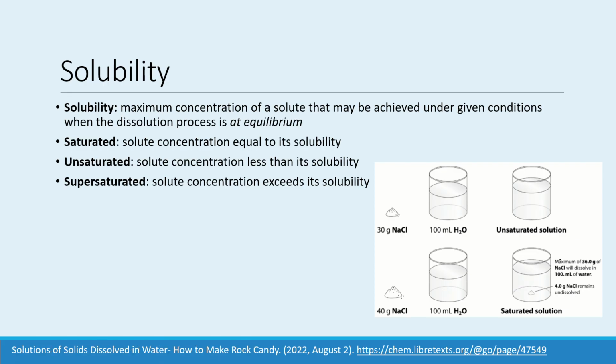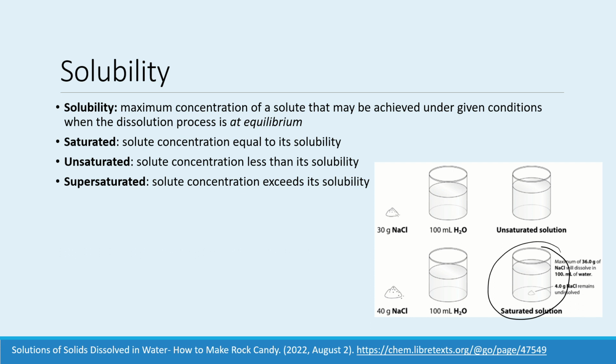So that's what they're showing you in the picture here. You have extra solid at the bottom, and the maximum amount that can be dissolved is dissolved. Unsaturated is if we have a solute concentration less than the solubility. So we could continue to add more salt to an unsaturated solution, and it would continue to dissolve.